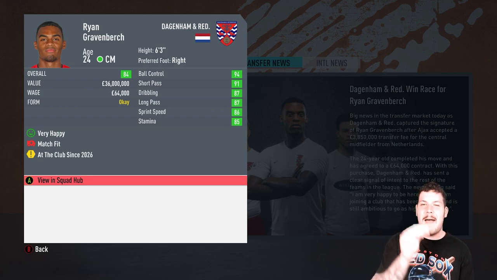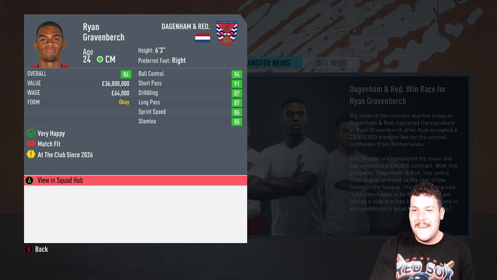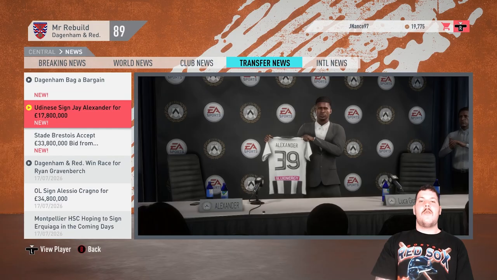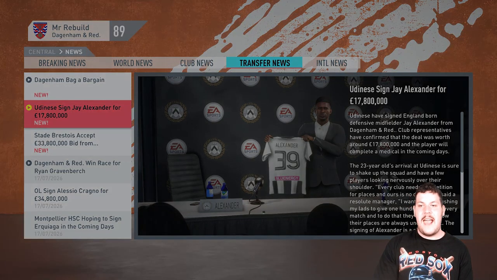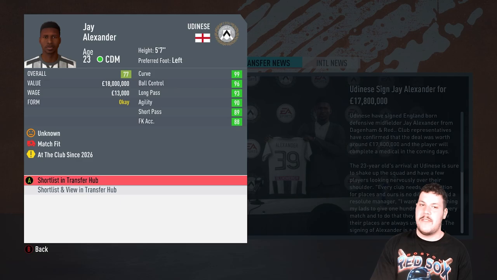We have paid absolute pennies for this bloke. Oh, I love that in career mode when a big player starts off as a nobody really, and his club don't renew his contract. £3.85 million, Ajax, you have been finessed. We have decided to sell Jay Alexander here to Udinese for £17.8 million as well, one of the OG players.